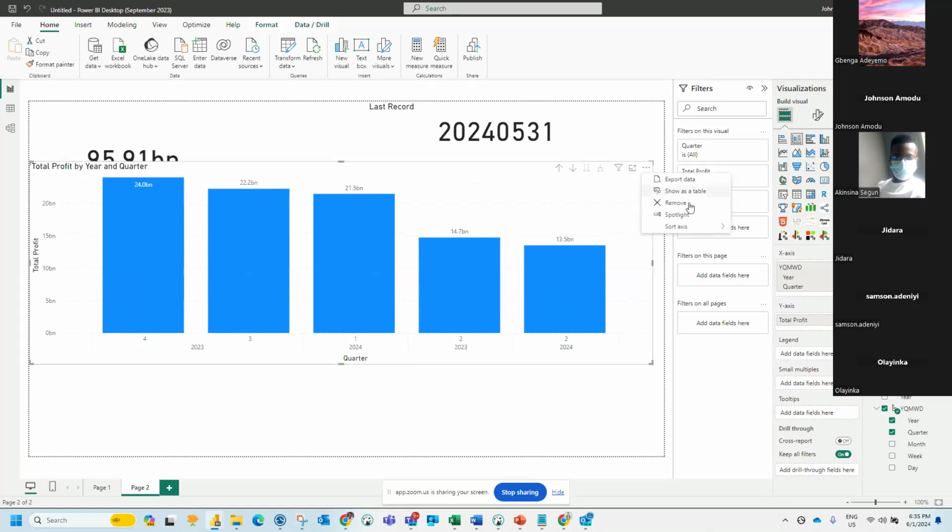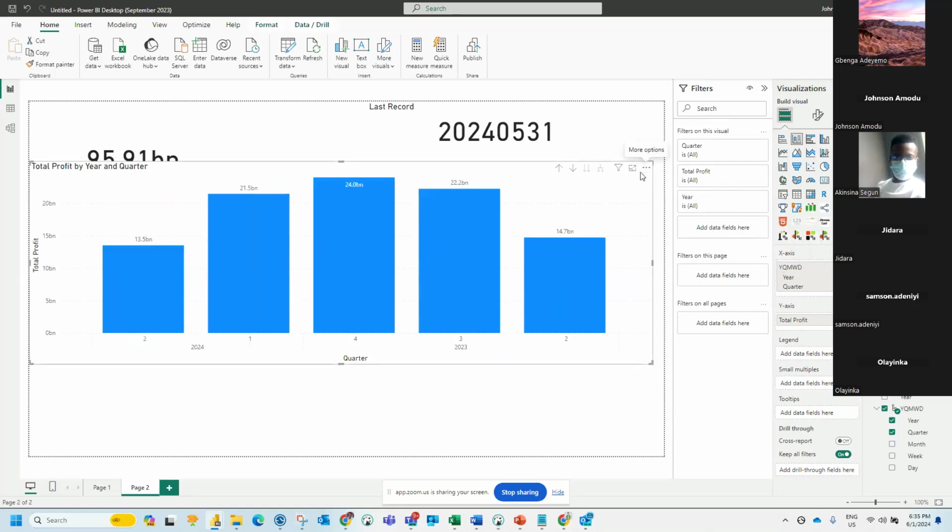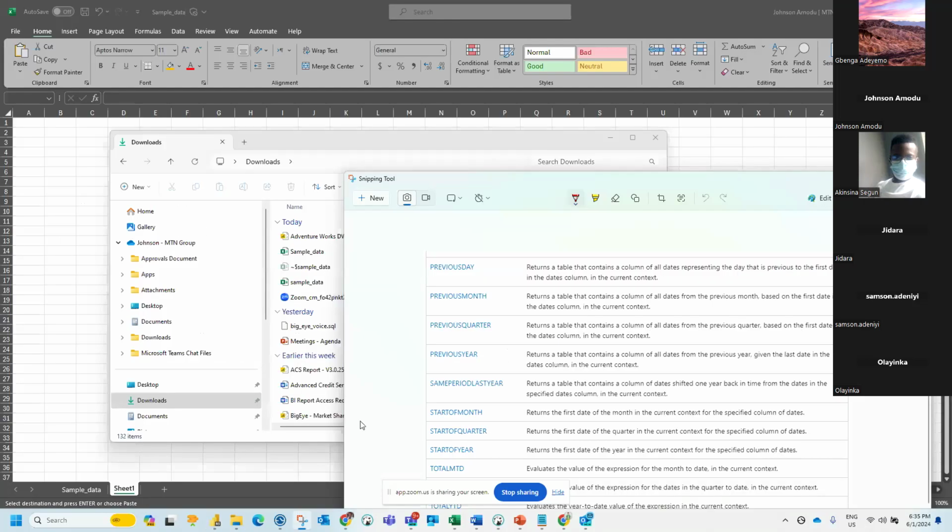This is 2023. For 2024, let me resort because I've changed. So sort by quarter again, in descending or ascending order, and it resorts it again. Each time you are removing or adding anything, I can sort my calendar. You can manually sort; what this does for you is auto-sort, but perhaps you need it. I can manually sort my date hierarchy on the chart area.